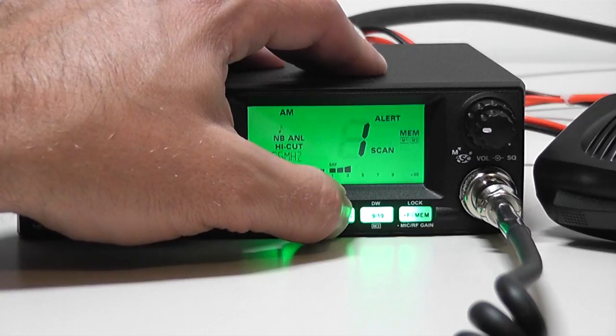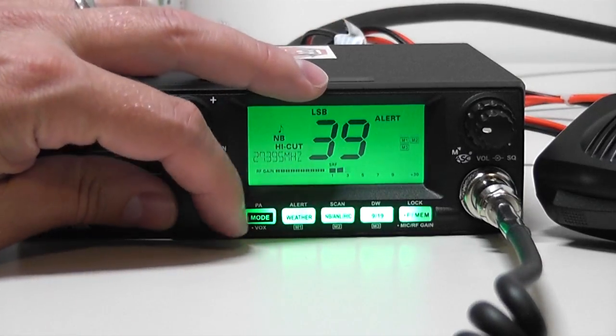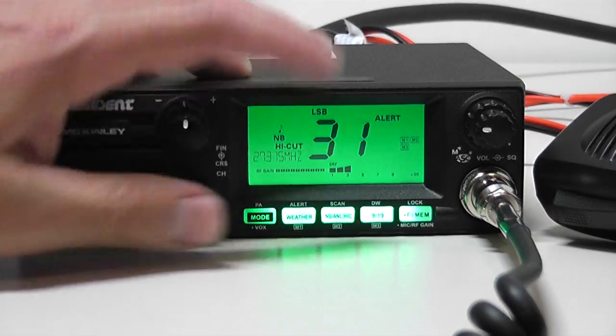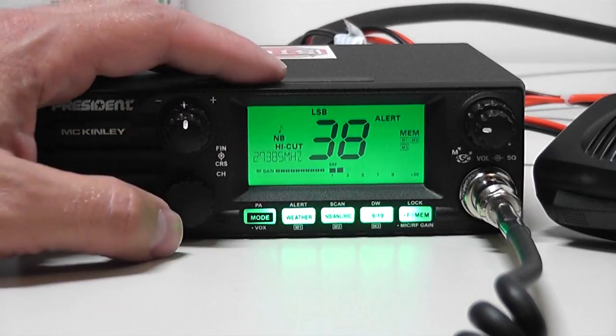That's just one option of the scan function. Of course, you can have it scan all 40 if you're not inside the memory function. You can see I left the memory function by just turning the channel changing knob. I can re-enter that memory function by just selecting one of the memory channels.